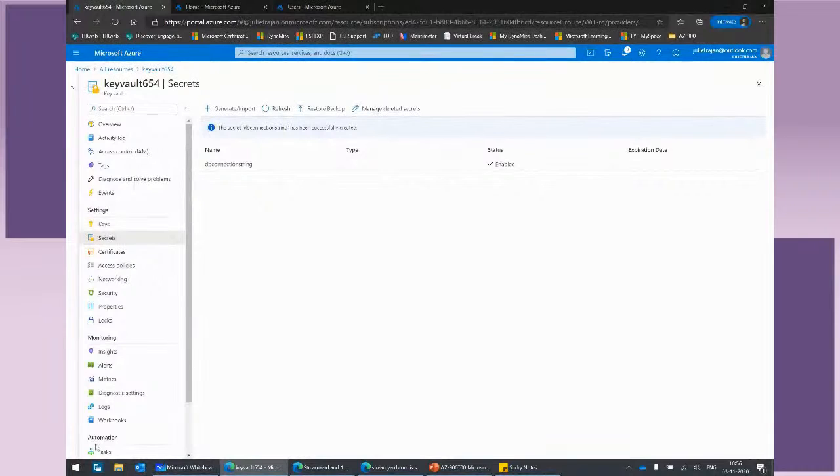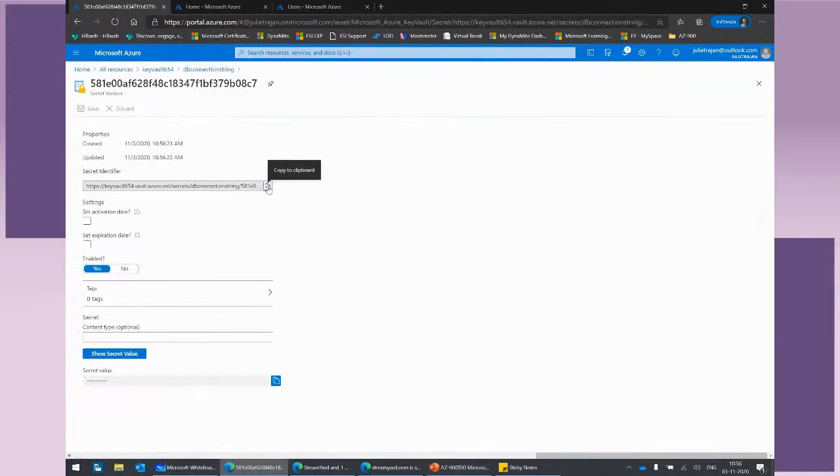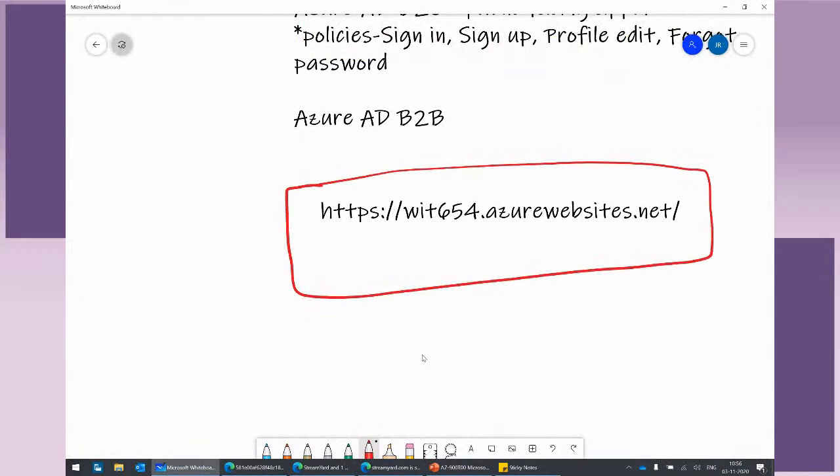But how do you access it from your application? In order to access it from your application, we have an API. We have a secret identifier here, and using this it is possible for you to access the key.